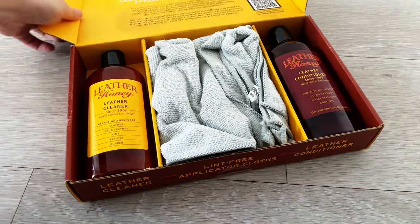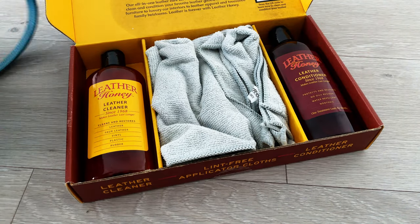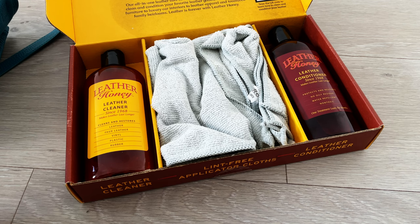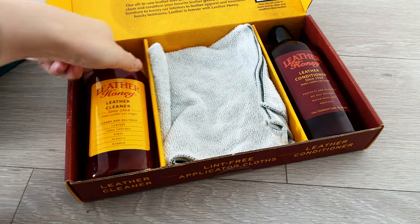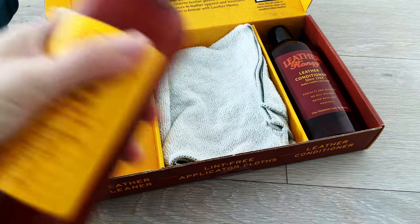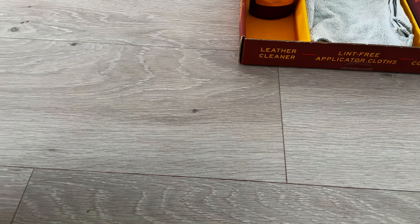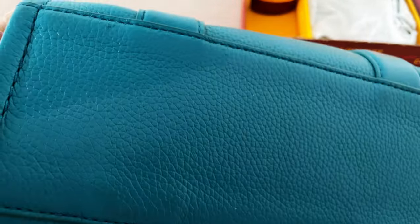Now, I've already shown this leather care kit that I purchased from Amazon in a much earlier video that I did on my Chanel classic flap wallet, which I purchased quite a while back as a gift to myself. Back then I got it at a big discount because a work colleague's relative works at Chanel in Hong Kong, and he was very generous to offer me an employee's discount. So that's how I got my first Chanel classic wallet a long time ago.